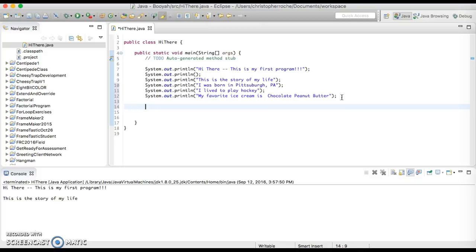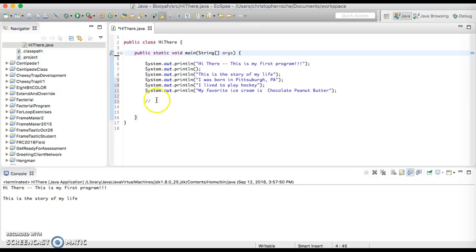And then here's another thing. Here's how you make a comment. Okay, so see this line up here that says TODO auto-generated method stub. The computer generated that for you. You can pull it out, but you can go, here is a picture. Okay, and then anything you write after those two slashes is what's called a comment.